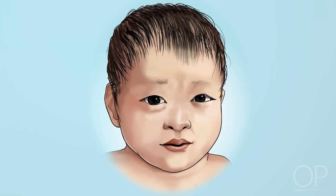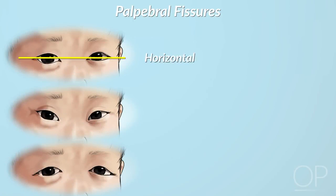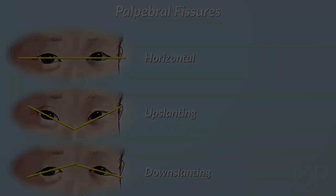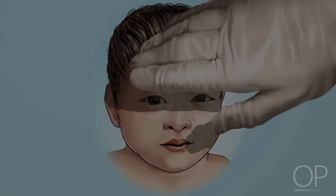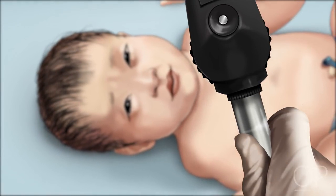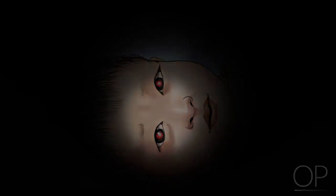Now check the infant's eyes, again beginning with an inspection. Do they appear widely spaced? Does the opening of the eye, called the palpebral fissure, point upwards or downwards? Subtle variations in eye spacing and rotation are normal and may be inherited from healthy parents. To check the infant's pupils, you may have to coax her to open her eyes by turning off the lights or cupping your hand over her eyelids. When she opens them, quickly assess the infant's red reflex by shining the ophthalmoscope light on the eye. You should see a flash of red in each eye, indicating the normal presence of retinal vessels in the eye.